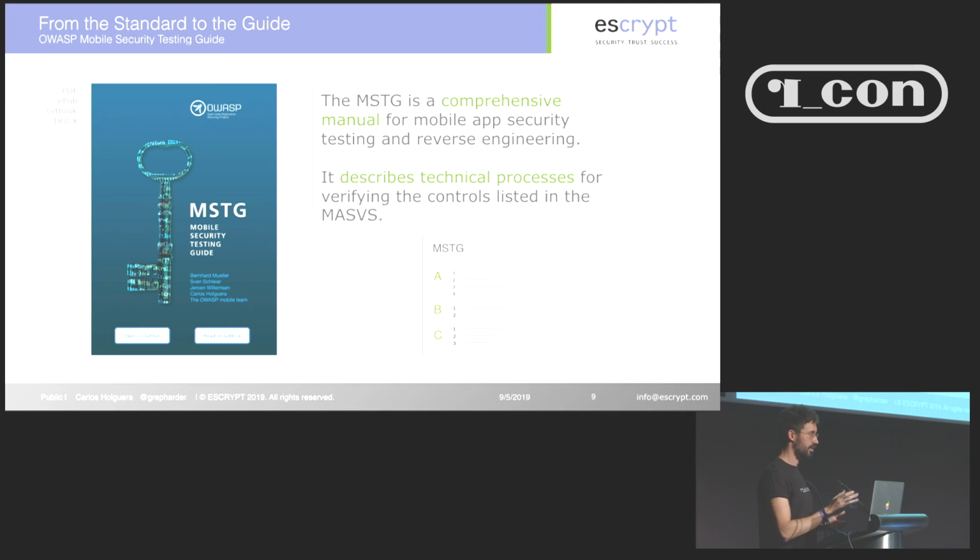So we saw the security requirements, so we can have this nice list of security requirements. So here we come to how do we test them. They were all operating system agnostic, so we will come here to specific stuff. So the testing guide, it's actually like a book. You can also have it as a physical book or a PDF, or again, for some reason, as a Word document. Some people love that. Well, yeah, it's a manual for testing.